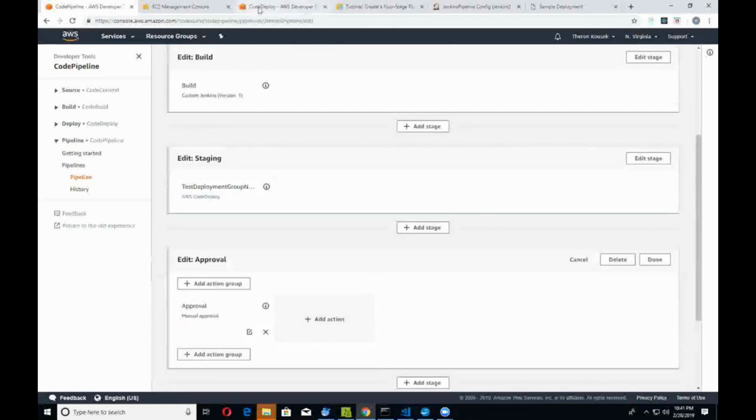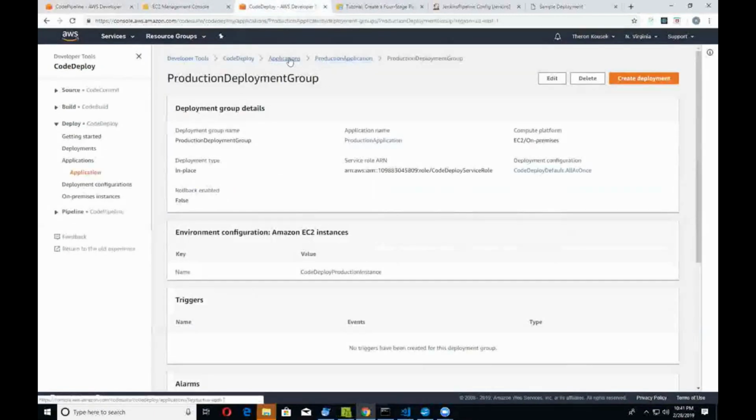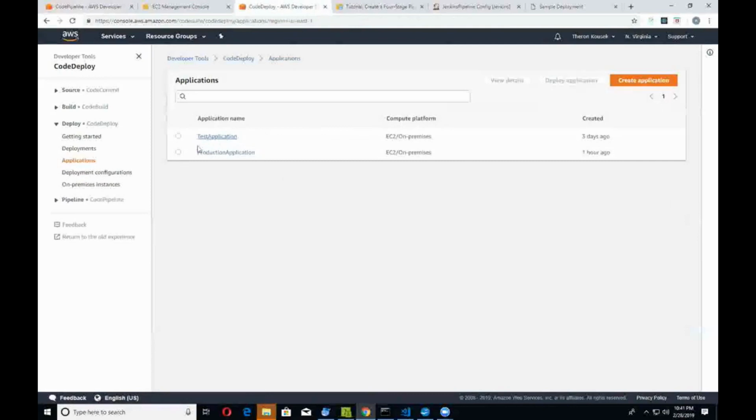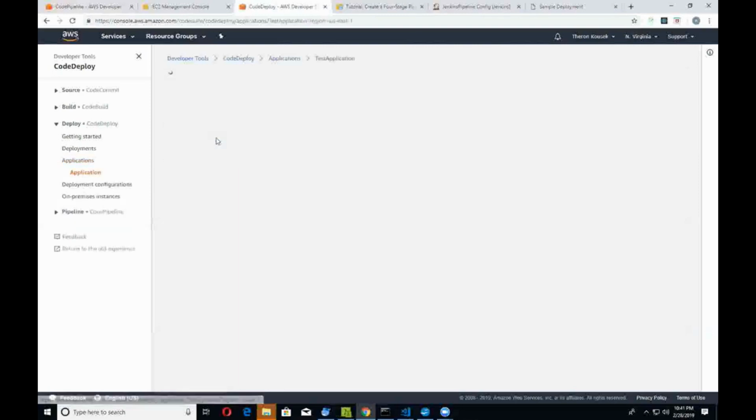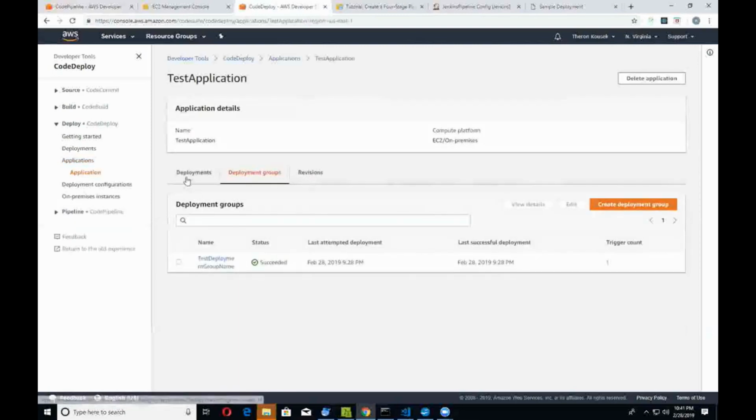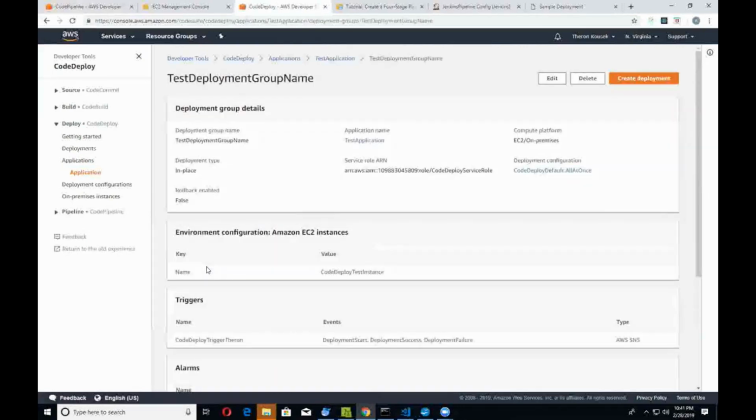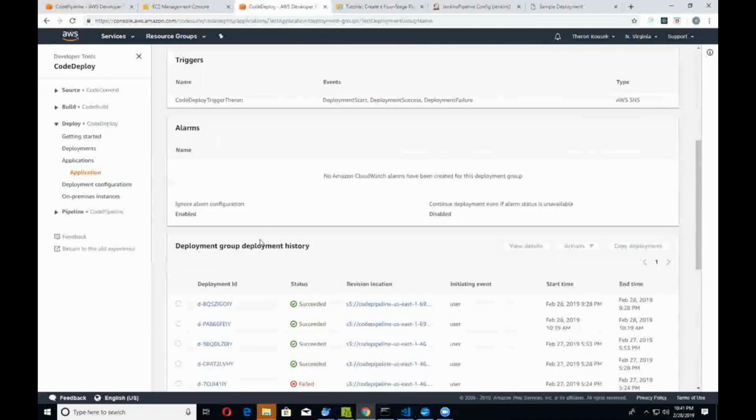Taking a look at our CodeDeploy, I have a couple of deployments set up. We have a test application and a production application. As a part of CodeDeploy, you have to set up deployment groups, and correspondingly, I have a test deployment group as well as a production deployment group.